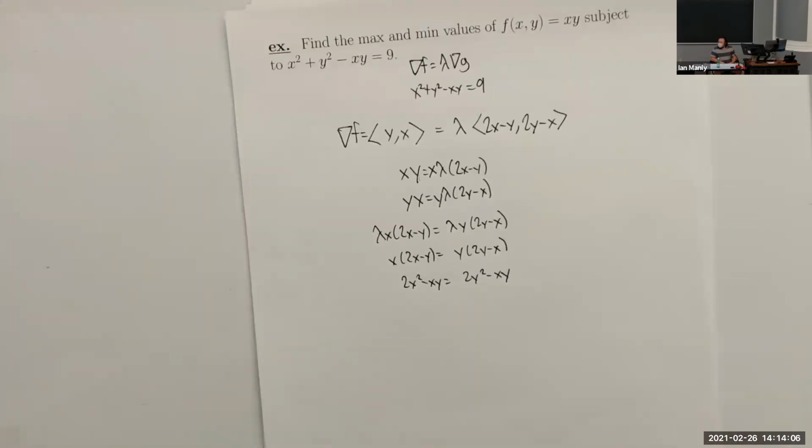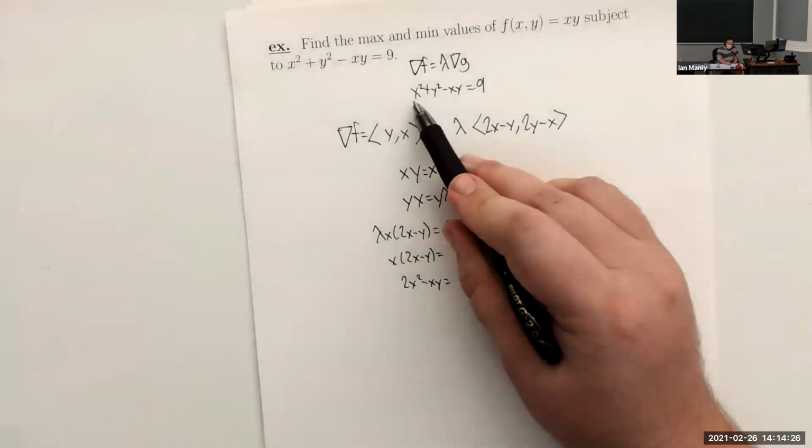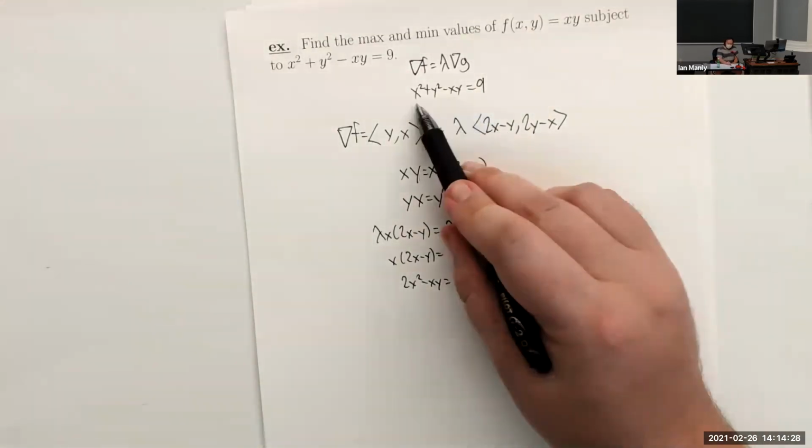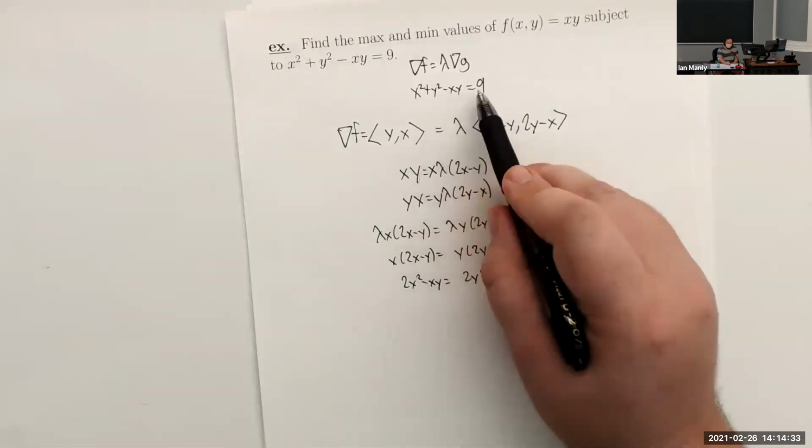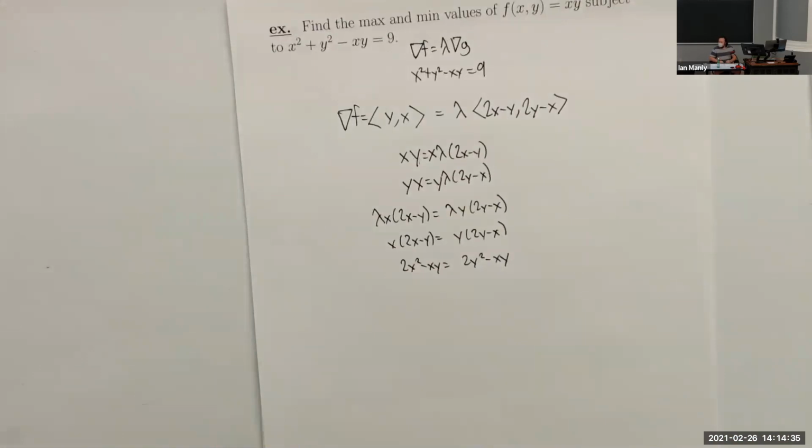How can you do this multiplication without accidentally adding a solution that we wouldn't have originally had? Yeah, multiplying by x and y. Well, (0, 0), we don't need to worry about that as a solution because (0, 0) doesn't actually satisfy the constraint for this. That would be a concern maybe if all this stuff were equal to 0, but in this case, we don't really have that going on.